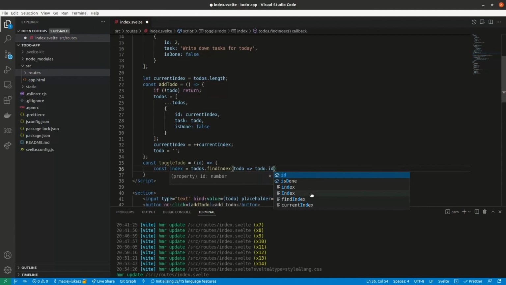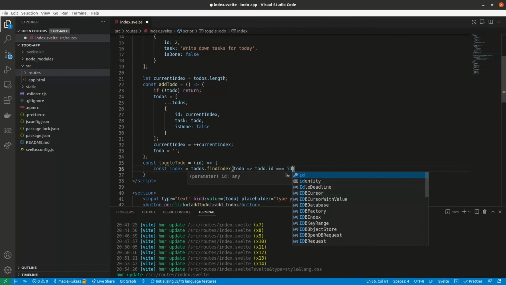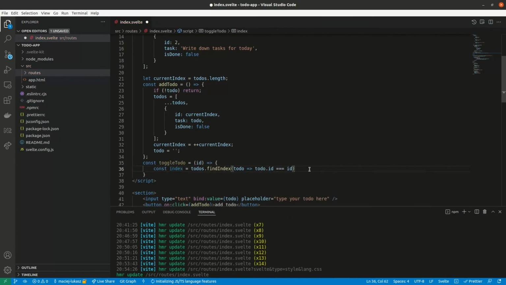I'm going to have a to-do. So we are looking for a value within my array of ID that is the same as the one that is passed to this function. So let's override this isDone value by the opposite of it.